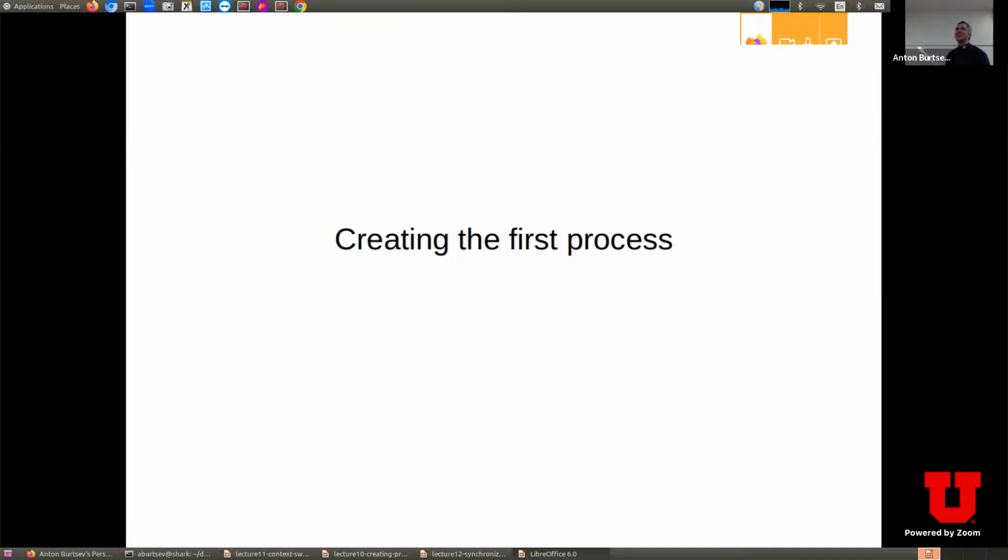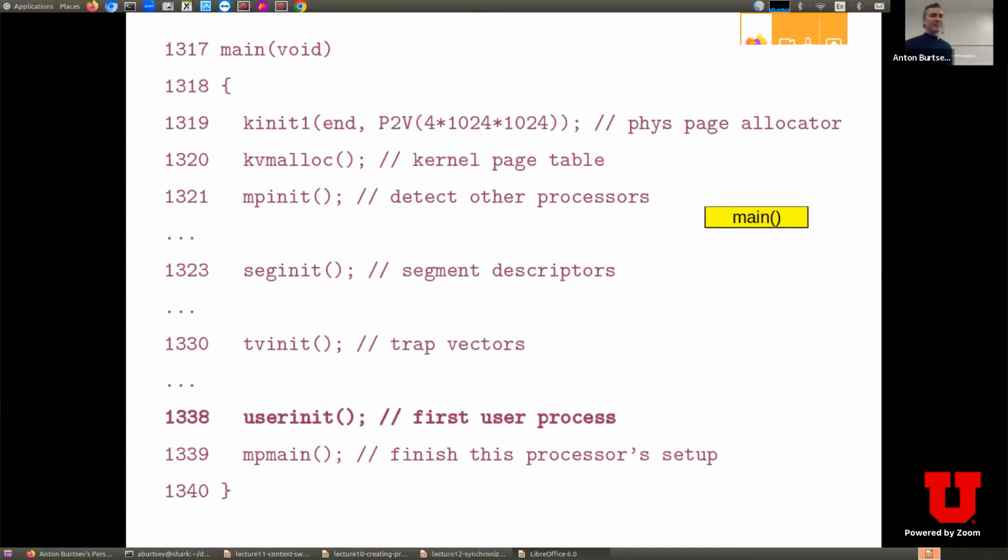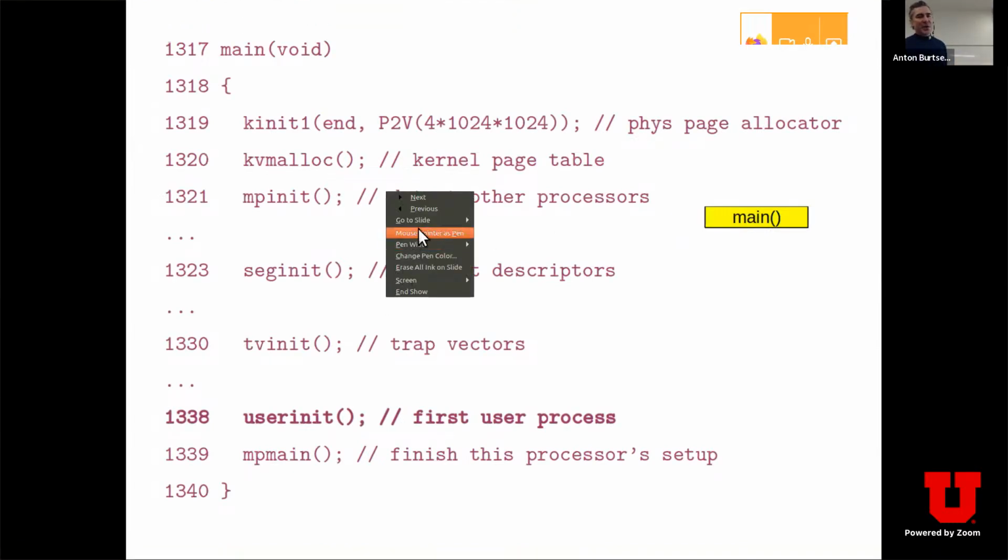It's implementation specific, and there are multiple ways. Let me show you one way which x86 chooses. So again, remember our main function. By now, we covered almost all of these functions inside main. Initializing the kernel allocator, creating the kernel page table.